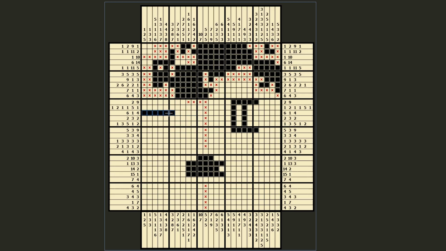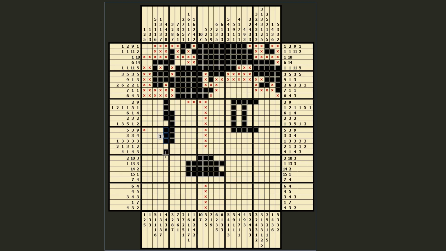Wait. Oh, we could. So this 6 has to be here, I think, because if the 6 was there, 6, 1, 4, yeah, no space. So the 6 has to be over here. And then minus 5. That's an 8. Okay. So that's an 8. So this is part of the 5. Oh, if that's part of the 5. Nah, not yet. Not as helpful as I would have hoped.